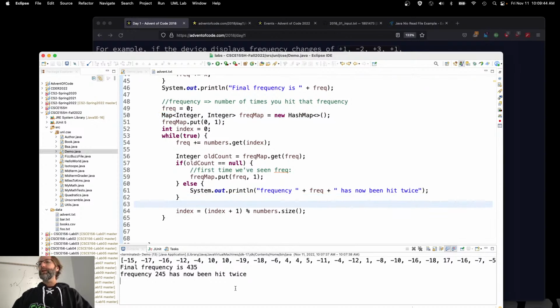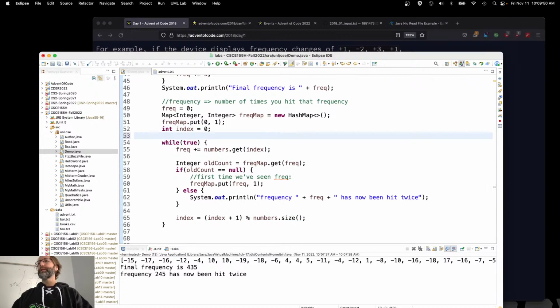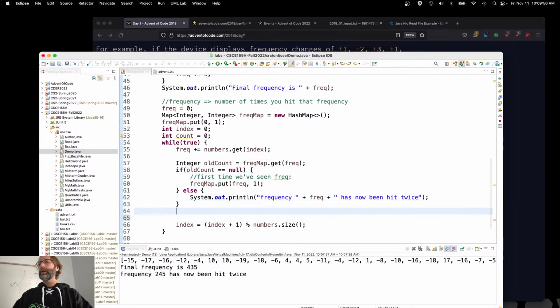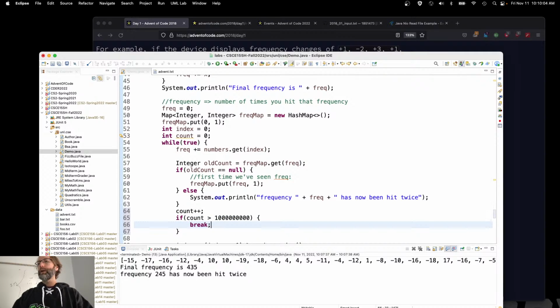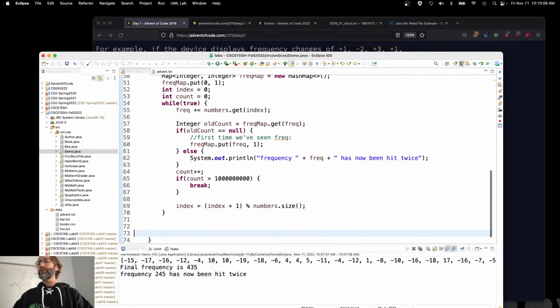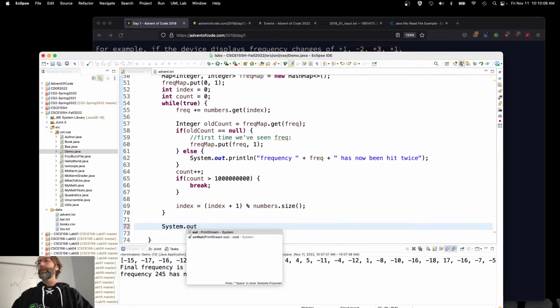Let's try an experiment here. Let's do this 1 billion times. Int count is equal to 0, count plus plus. If count is greater than 1, 2, 3, then I'll break. And what I'm going to do is print out my frequency map.